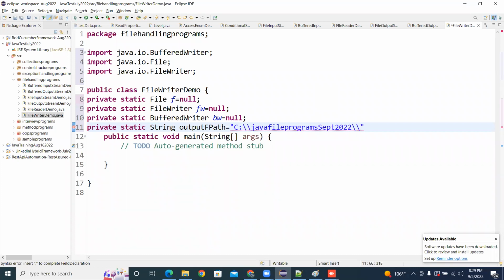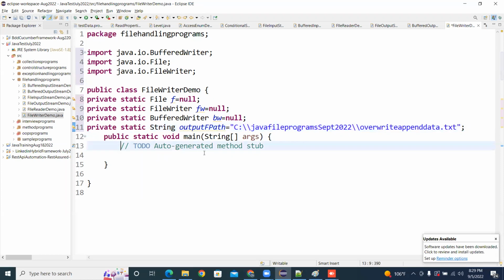So overwrite, append, data.txt. This is the file I'm creating with this name, okay? txt, right? So to this file, I'm going to write the data.